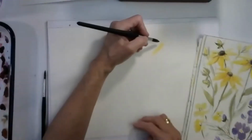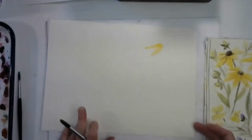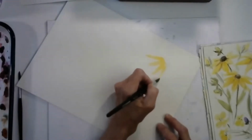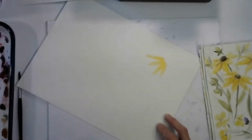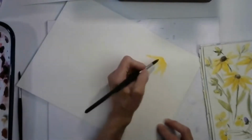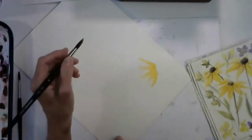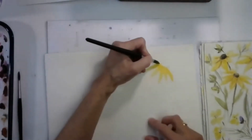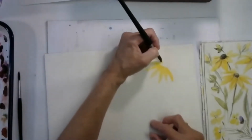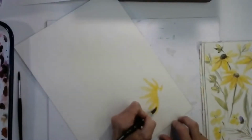So that's going to be happening all around the bottom of this head of the flower, and I might need to move my paper a little. Okay, and I'm lifting up. I can also touch a little bit of the darker yellow to the base of the center. Okay, so there it's starting to shape up a little bit, and then I can do some on this side. Now they're going to be shorter, and then maybe one up here. So you can see that I didn't draw these, I've just made them with my brush. You don't have to be perfect about these, they're just a lot of fun to do.